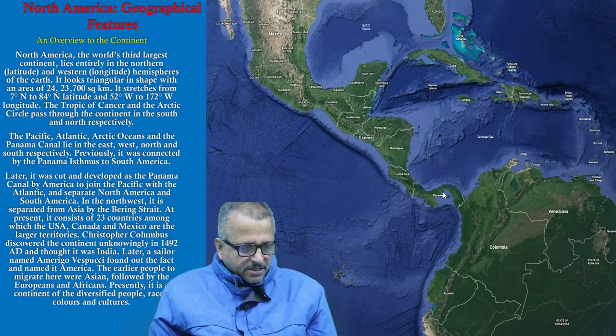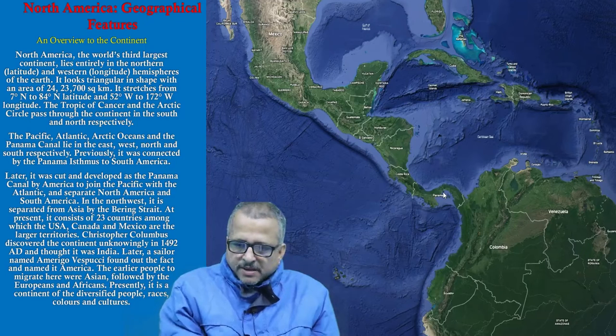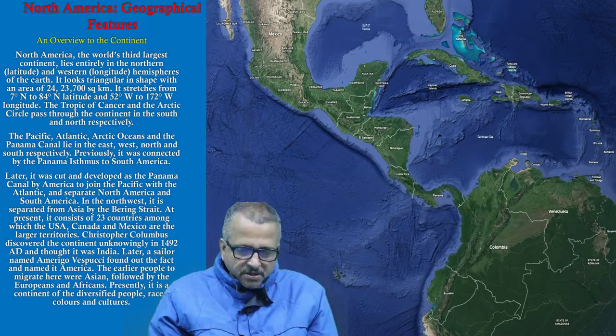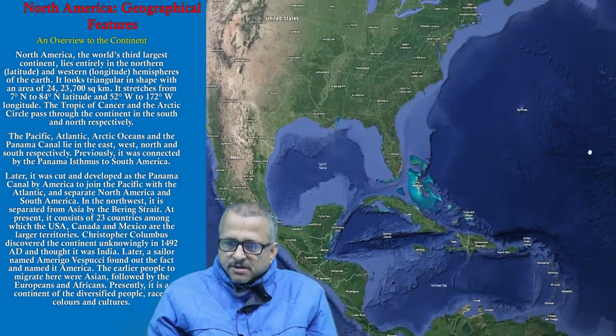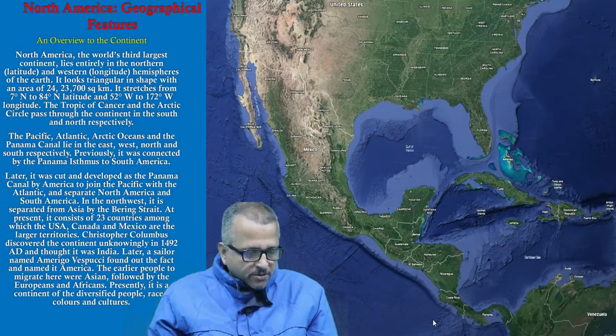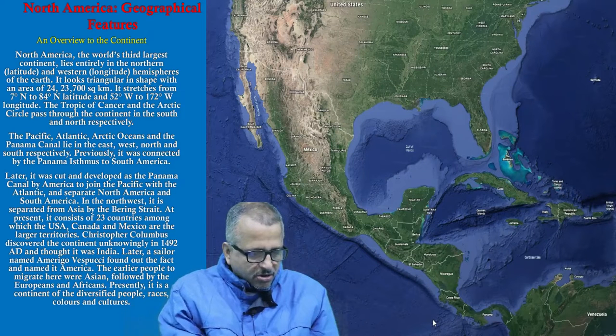This Panama Canal made the western part of America accessible to the eastern part, and to the western part of Europe. So it became the shortest way. If the Panama Canal had not been made, ships would have to go through Cape Horn of South America, and the trade route becomes long.